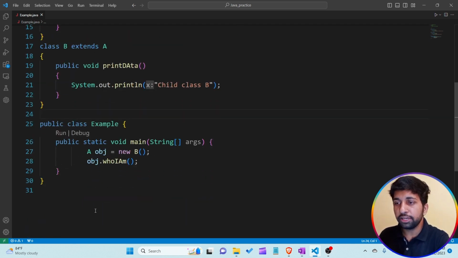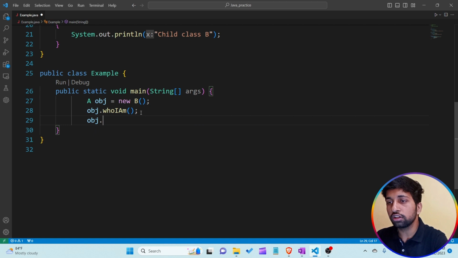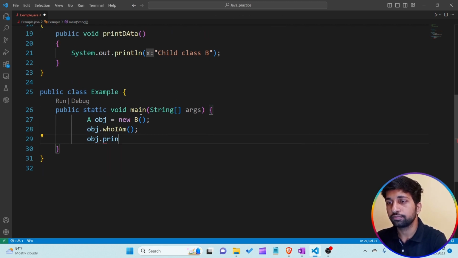In the main method I am creating the object of the child class, and I put the reference of that object into the reference variable of the abstract class. By using that reference variable I am calling the methods. If I want to call the print data method, there is an error.